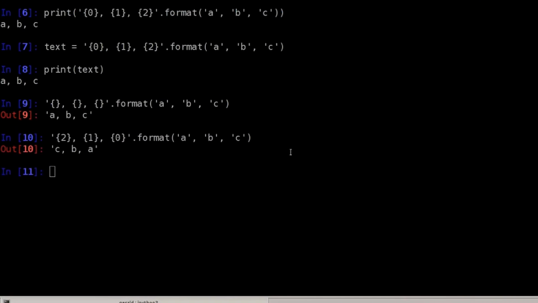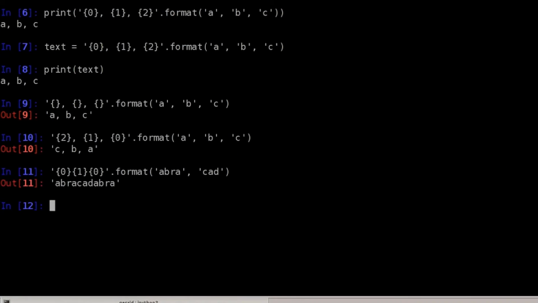And we can also use the arguments more than once. So in this case we have 0, 1 and 0, so 0 is Abra and 1 is going to be replaced by this, and the 0 will be replaced again by this, and surprise, it's going to be Abracadabra, which is yet another example I got from the official Python documentation.